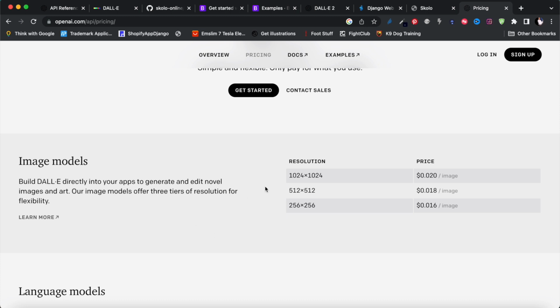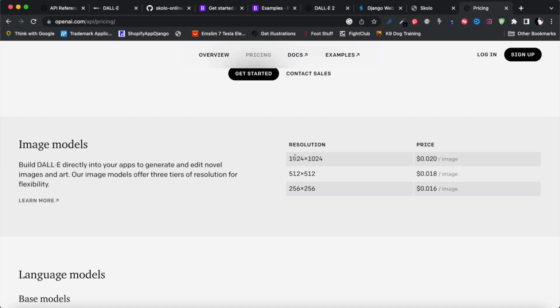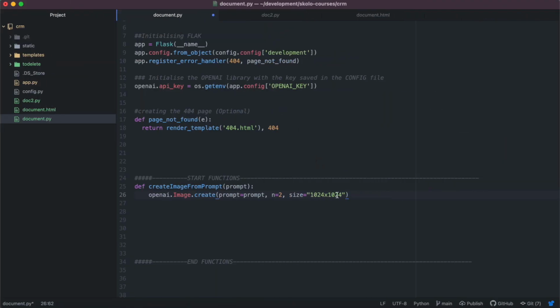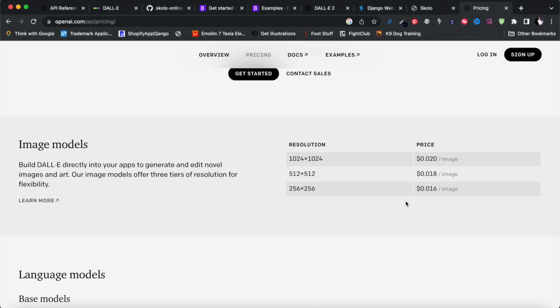So you can see in the images, and I'll link this in the description so that you can see clearly. There's the 1024 by 1024 resolution. This is the default in the API documentation. But if you wanted, you could size this down to 512. It depends on what the image is for. If somebody wanted a thumbnail, for example, I would see no point in paying a whole $0.02 when you could get a smaller image, because most of the time you have to resize your images.